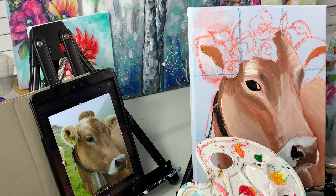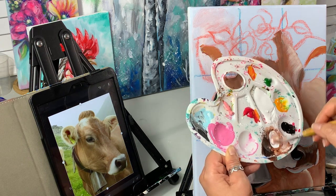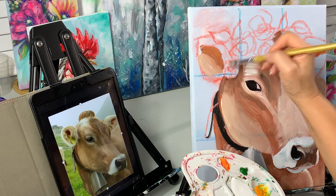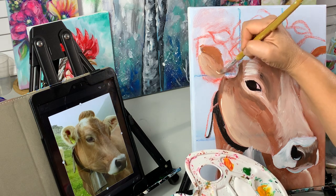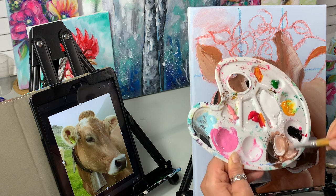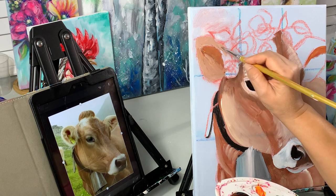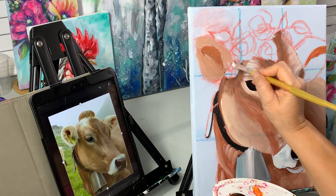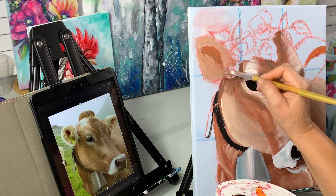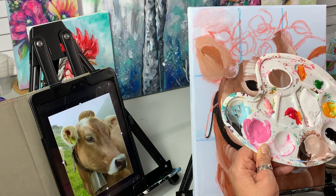Okay, so now picking up some of the sienna that's on there with some of the white, mix it together. And I'm going to do the bottom part of her ear. Okay. Just like that, that, and then the top part of the ear. Top part of the ear coming around, just like this. So you wanna look at your image, constantly look at your image to make sure that you are painting the right stuff. Okay, a little bit of that brown and the white mixed together.